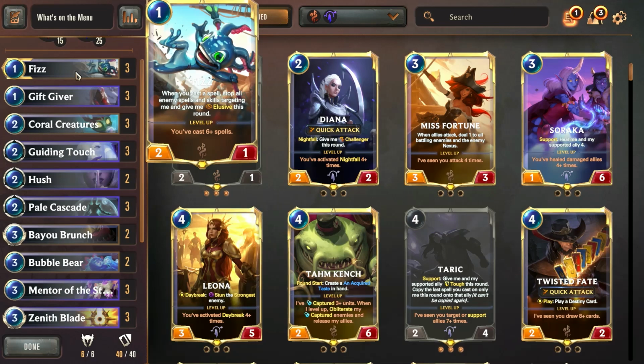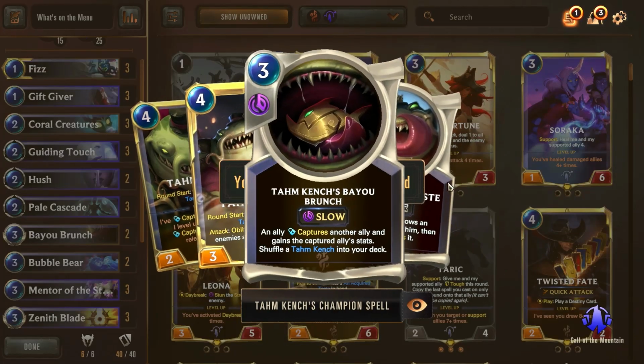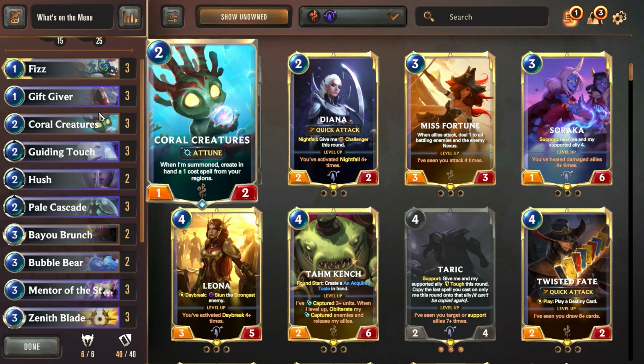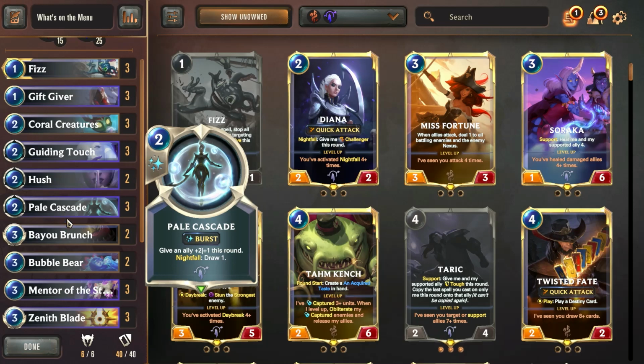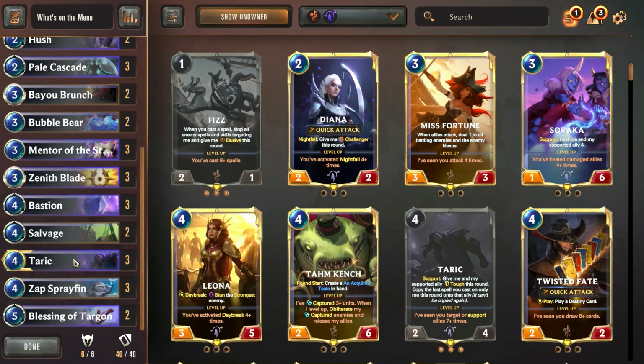The same thing with Tom Kinch. Tom Kinch produces the acquired taste at the start of every round, and it's a targeted spell, so Fizz can stop that from going off. You can buff up Fizz pretty powerfully and deal a lot of damage with Fizz as well every round. One other thing that we have in this deck is Zenith Blade. Zenith Blade is a really good way to buff up our units, especially the ones that aren't elusive, because they're going to be able to power through. And then once we power them up with all these spells, we can eat them once again with Bayou Brunch. That's pretty cool as well.